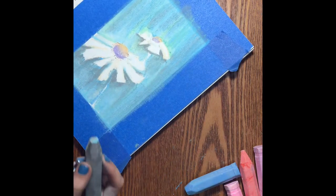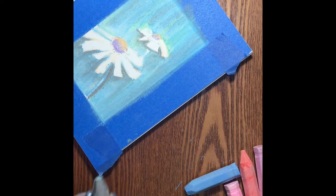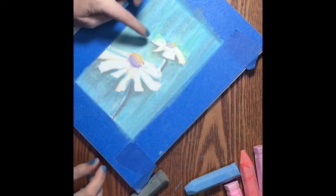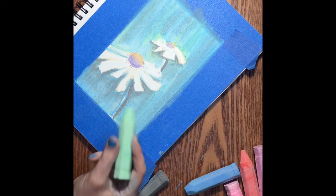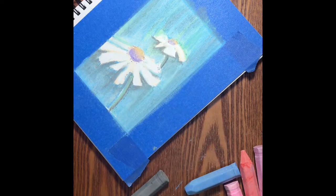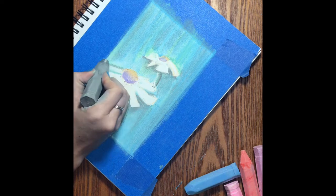And then we will put in this line right here that defines where the stem is, and up here as well. I don't know if you guys paid attention, but I applied quite a bit of gray down at the bottom of each flower, just to kind of help indicate shadow and direction right there. There we go. So you might even go back and do the same kind of thing, just to give it a little bit more.